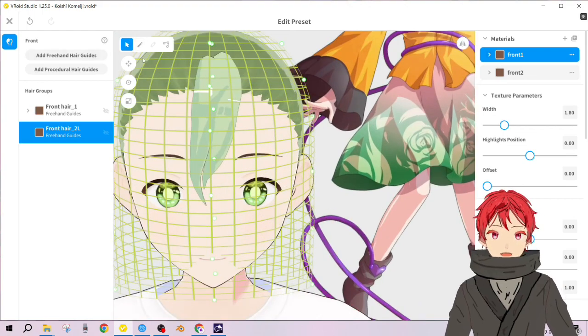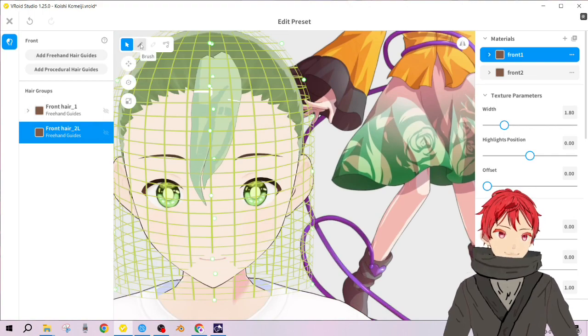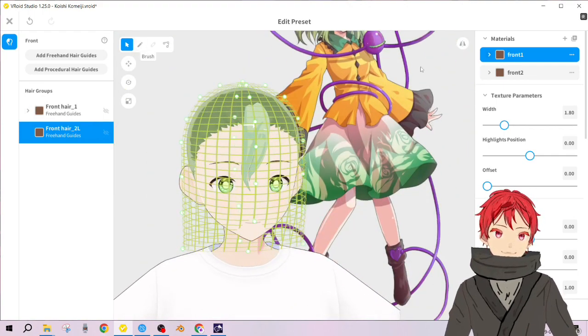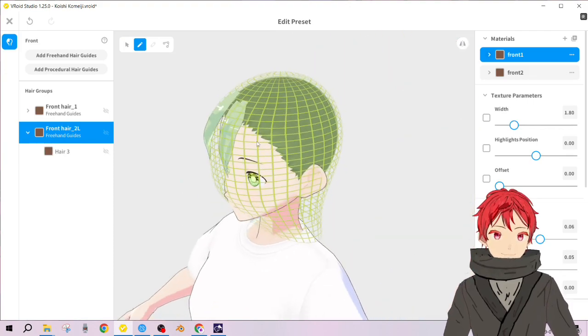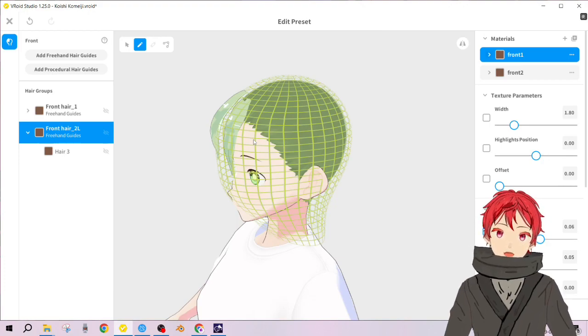Okay, so I kind of want that to happen too. So we're going to go ahead and select our brush through the left side, this one. Now as you can see, this is obviously a little bit too high.